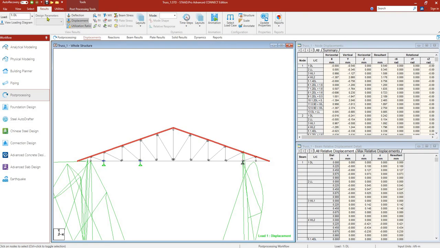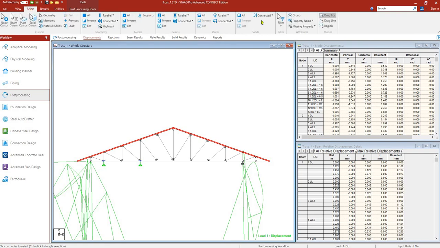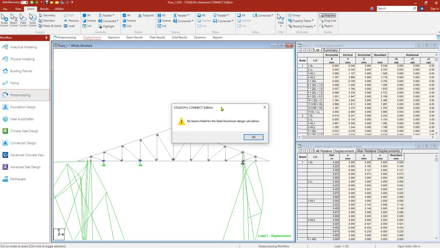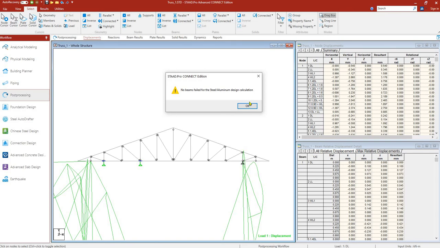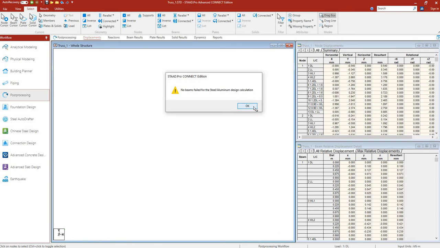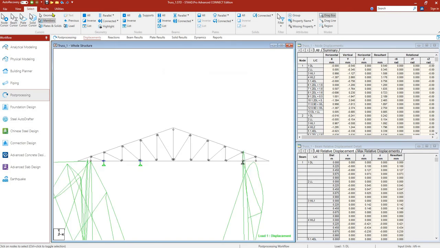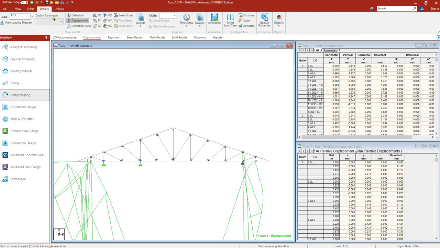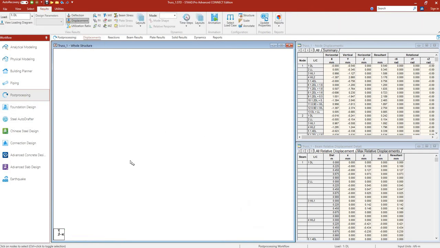Tapos, sa select, go to property name, and then failed beams. Yun. No beams failed for the steel design. So, okay na yan. Tapos na tayo. Post-processing, and then results. Patay ko yung si displacement. Okay na yan. So, that ends the design of truss.